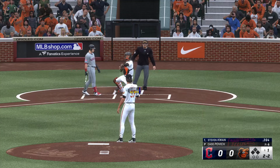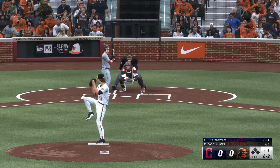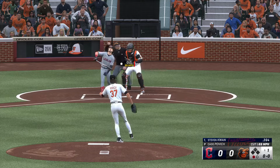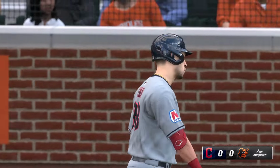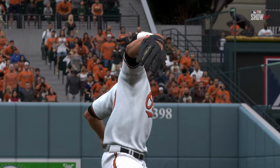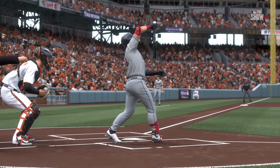That one missed. He's a bad ball hitter, so even if you get him to chase pitches outside the zone, he still might beat you. Not an easy out by any means. Cuts and misses. It's a strikeout. Well, that at bat seemed to be over as soon as it started. Three-pitch strikeout. You've got to be better at the plate right there, at least to foul something off, extend that at bat.